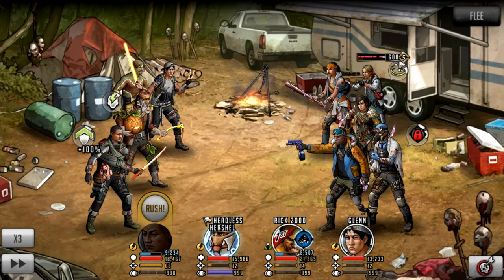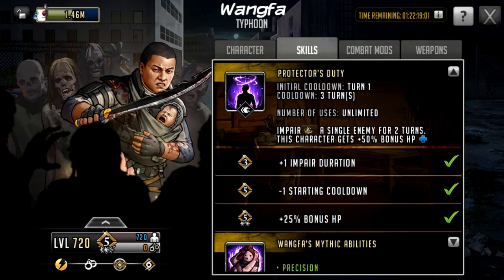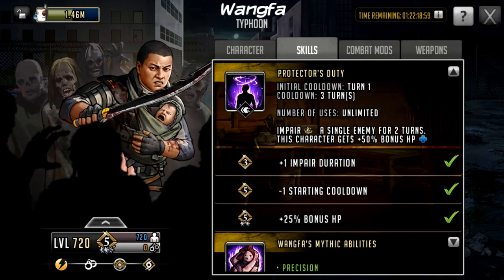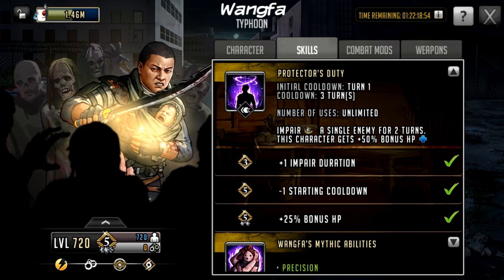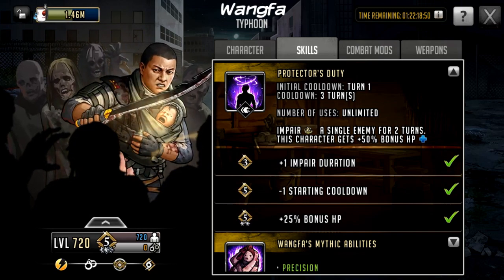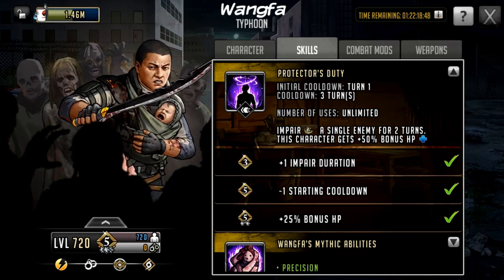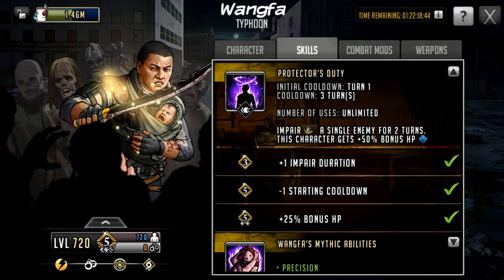Now, looking at the upgrades of his signature move, Wangfa at grade 3 will get +1 to the impaired duration. So it'll go from 1 turn to 2 turns. That's pretty easy to come by. At grade 5, it'll get -1 to starting cooldown. Again, this is kind of at least the minimums where you want to use him. And it'll go to turn 1. And at limit break 2, it'll get a 25% bonus HP boost.